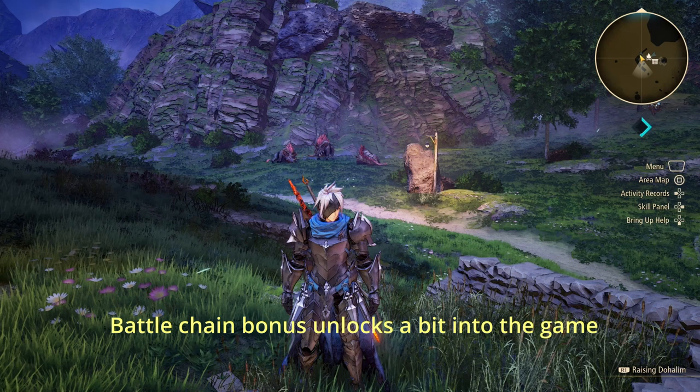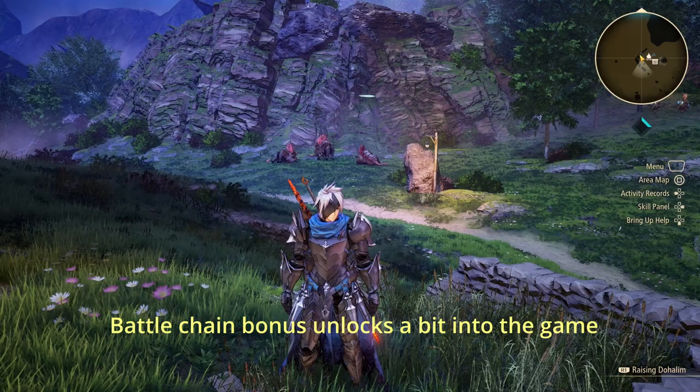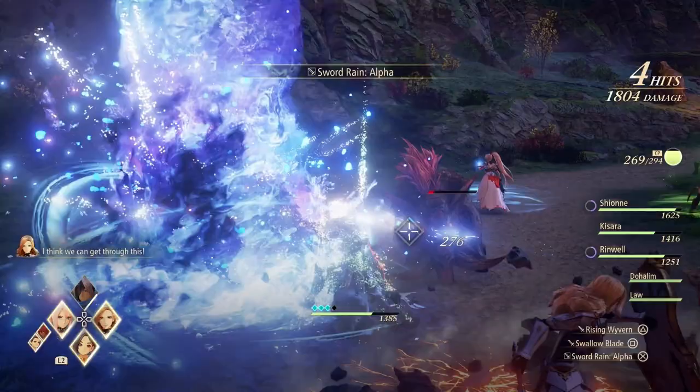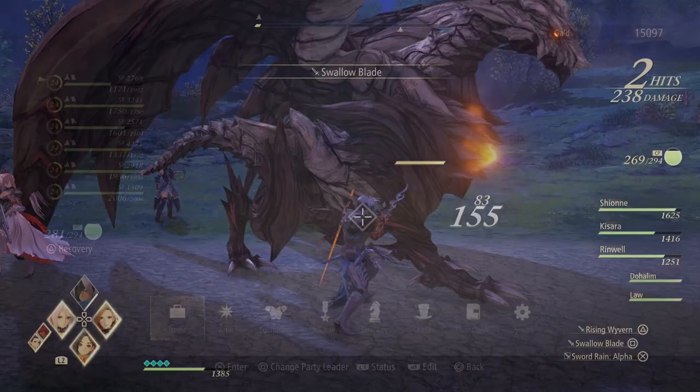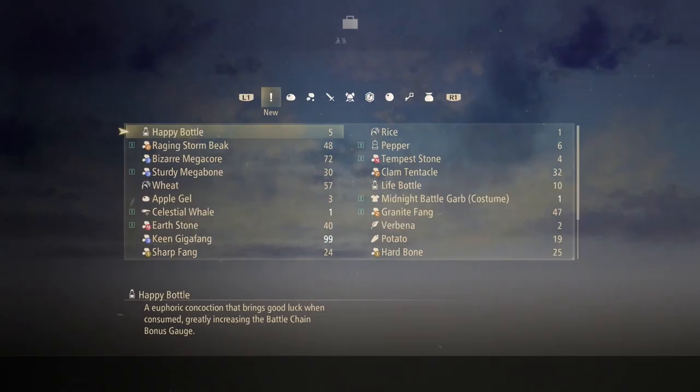The higher this meter is, the more EXP you earn, and the higher the drop rates for items. The higher the meter, the quicker it depletes as well. There are also rare foes tied to this meter. When it is blue, if you keep fighting enemies in a zone, there is a chance a big enemy will interrupt the fight. The Happy Bottle is an item that will increase the battle chain gauge. Don't forget about them like I did.